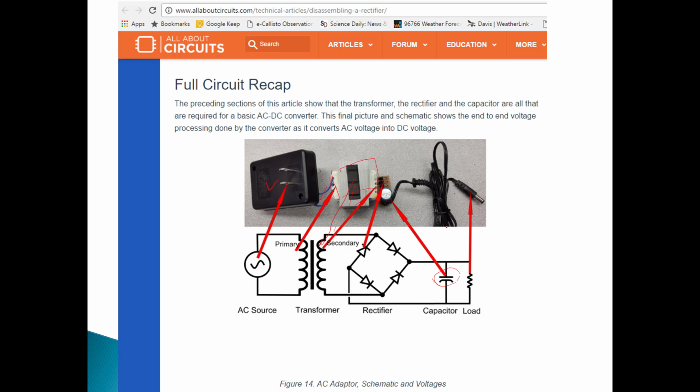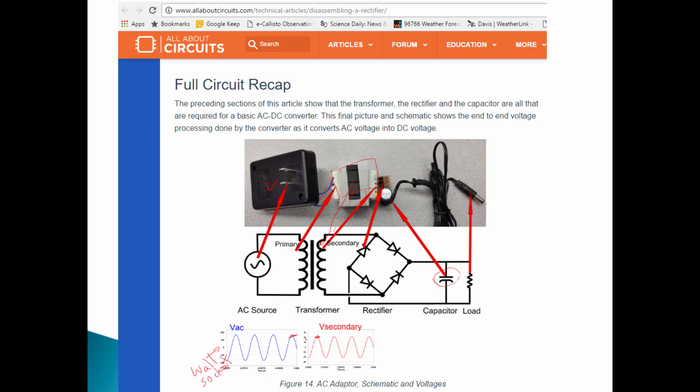All right, so let's see what happens here. On the far left side, we've got the AC source. This is like plug it into the wall, right? The wall socket. You just plug it in, right? Then the transformer doesn't change the shape at all. We learned that. But it changes the magnitude. It changes how high the peak is, right? Now, there's not a lot of difference here, but this peak is different from that peak.